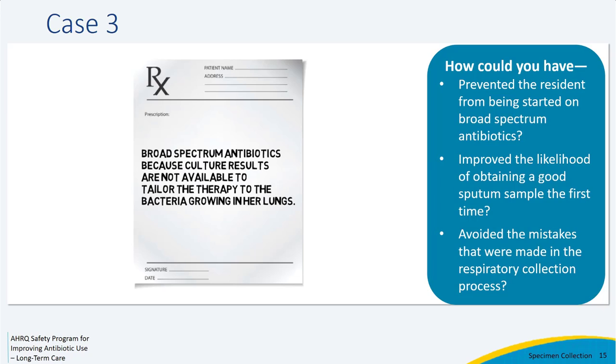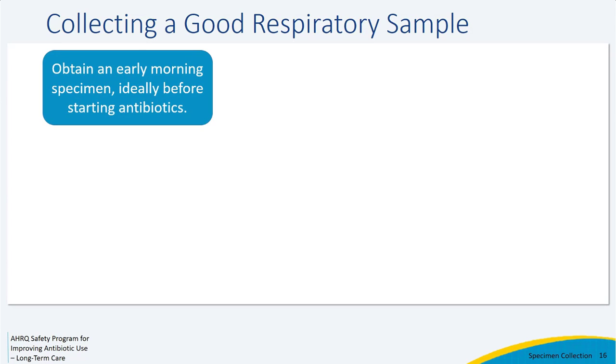Sometimes it helps to explain to the resident that you are trying to obtain a specimen deep from their lungs, so they understand you do not want them to just spit in the cup. The specimen should be collected directly into the sterile container. Transferring it from a non-sterile cup defeats the purpose and can risk contamination. Finally, the specimen should not sit around after collection. It should be sent to the lab as soon as possible. Here are some suggestions to help collect a good respiratory sample.